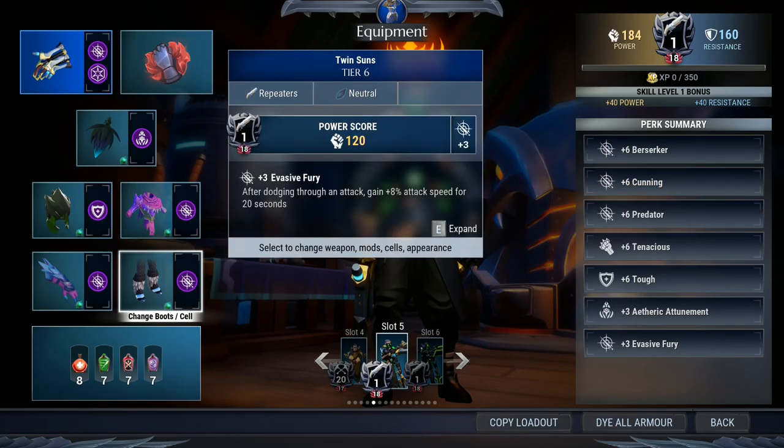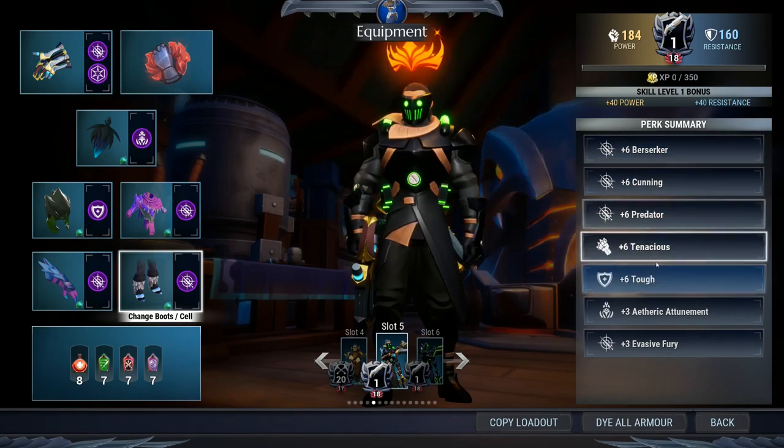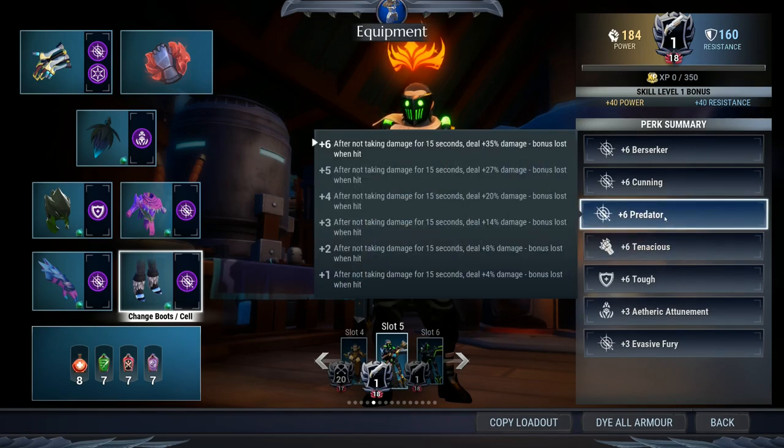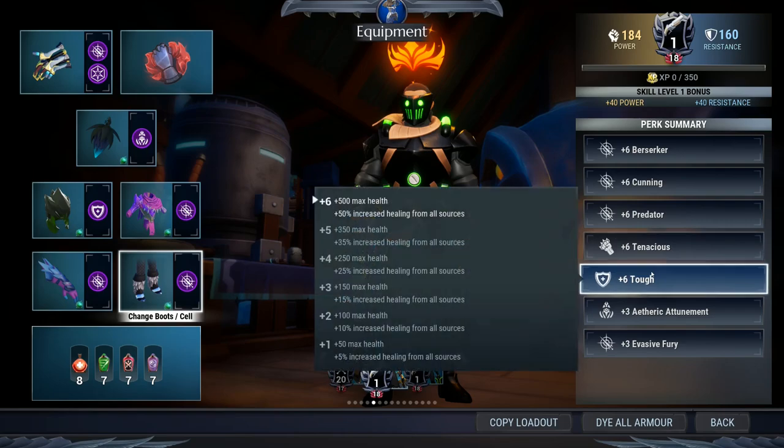Now, when you are empowered, you gain 40% crit rate thanks to the Twin Suns. So you have 60% crit rate with 1.9 times damage and then lots of basic damage multipliers too. That's how this gets so crazy. Predator. Now, when you don't take damage, you deal 35% increased damage. It's a boom shakalaka. Tenacious. With this build, you've got 1,300 hit points. That means 26% bonus damage as long as you've got full hit points. Now, you really shouldn't be taking damage with this build, so this should be maintained.